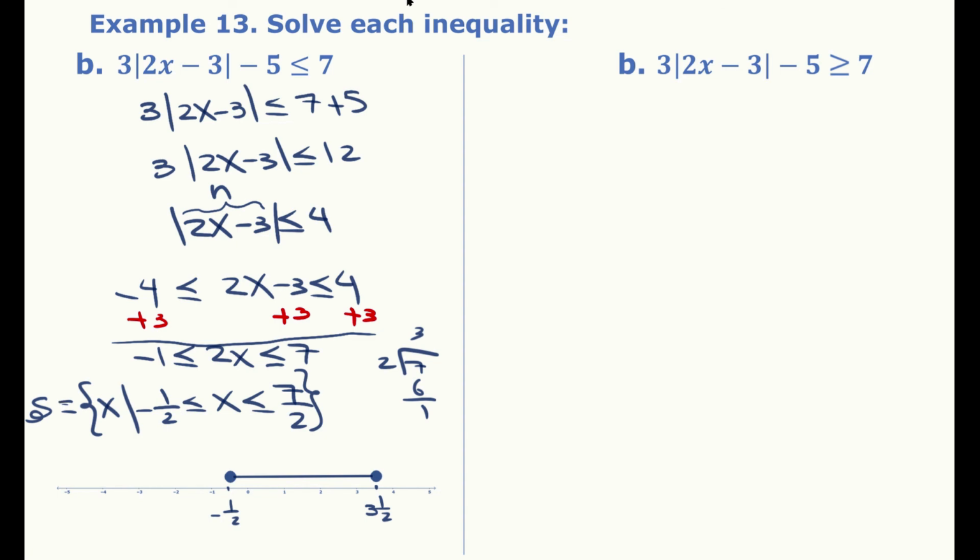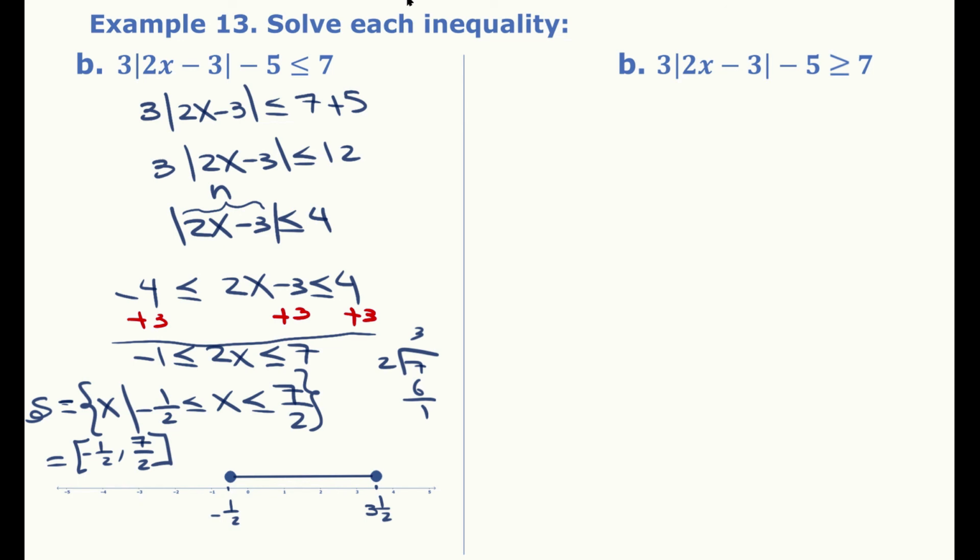Now in interval notation, remember you need either parentheses or bracket depending on inclusion. In this case there is inclusion, so we start with bracket. Where does it begin? At -1/2. Where does the interval end? At 7/2 or 3.5. We're going to want to write that as an improper fraction. It looks nicer, okay? And just like that. And we will need a bracket at the right end as well, because that's also included.